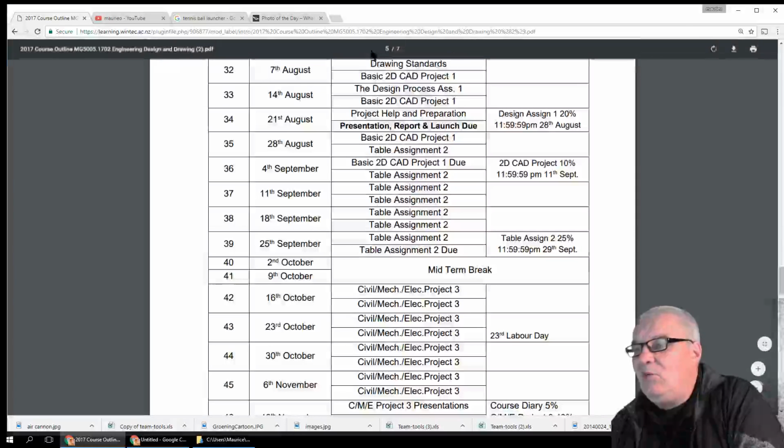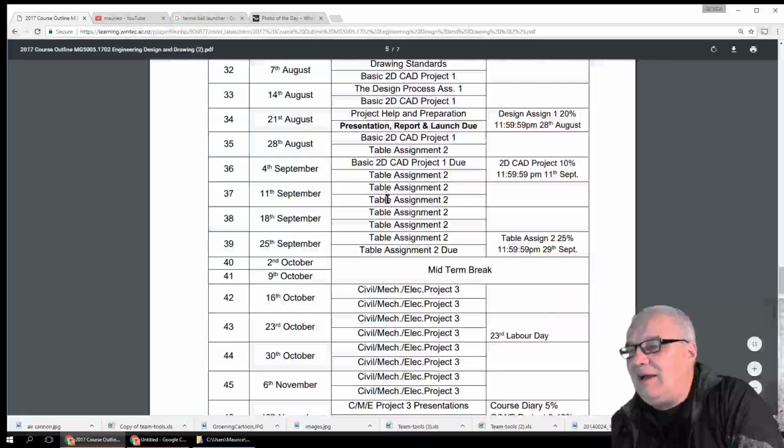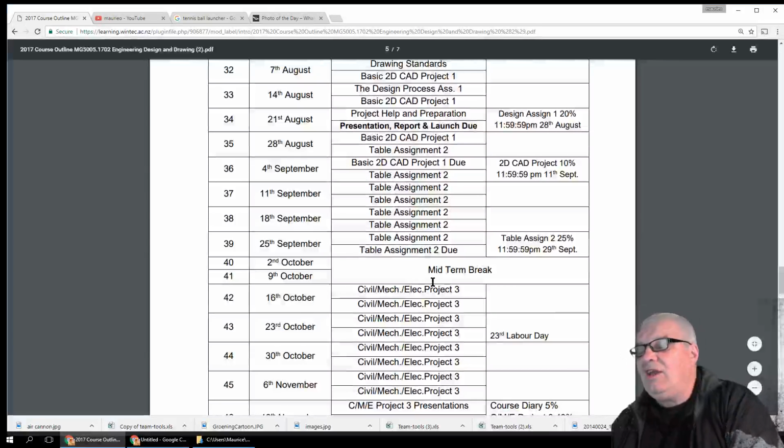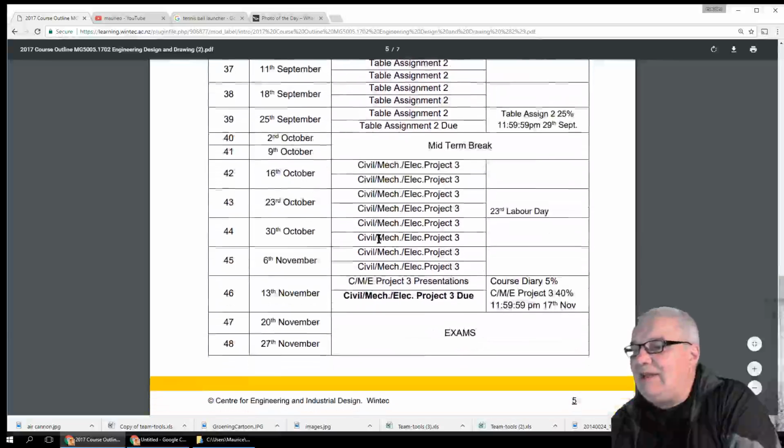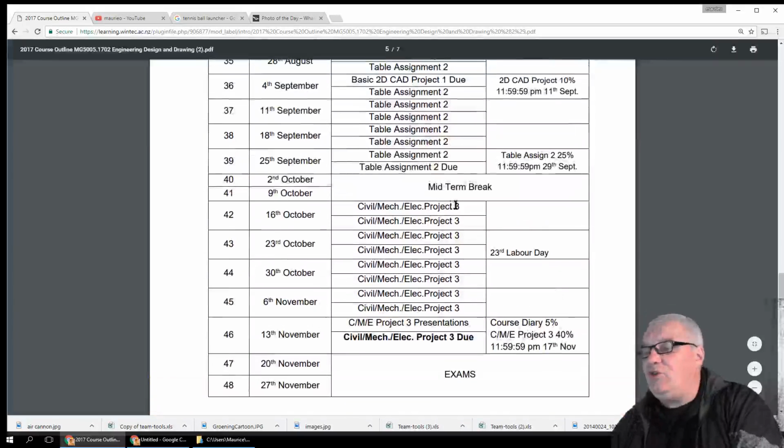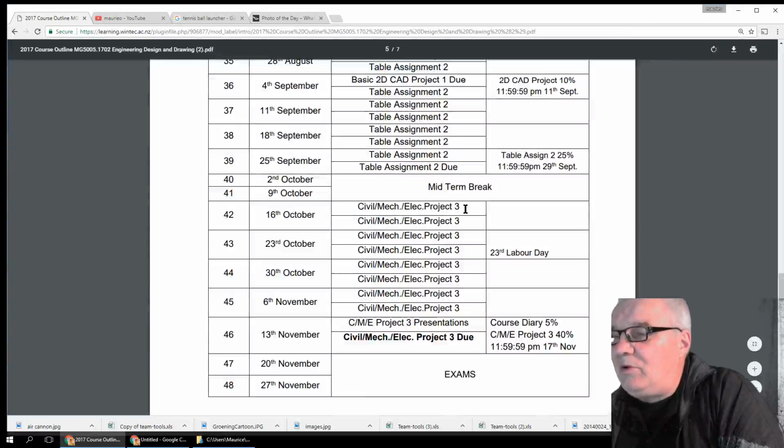So once the 2D CAD is over, essentially each session that you have, I'll have a brief introduction, but you will be working on the assignment. Then after the midterm break, you will be working on your projects, which are the civil, mechanical and electrical projects.